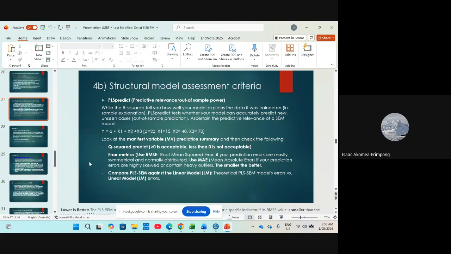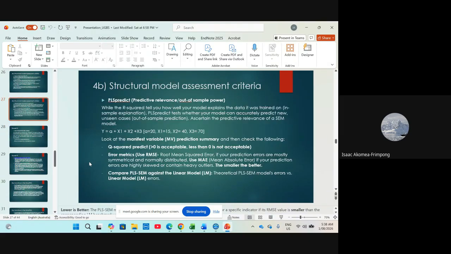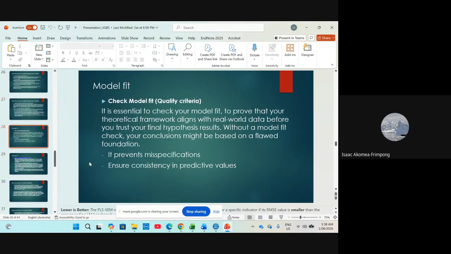Yeah, so that's what you do. That's one of the robust criteria that you can assess. Is it compulsory to run this? I see many studies don't present this. I've read a lot of articles where they don't present the results of the PLS predict. But if you will present, then follow what I've just shown to you.